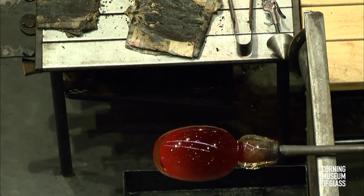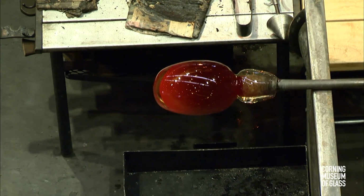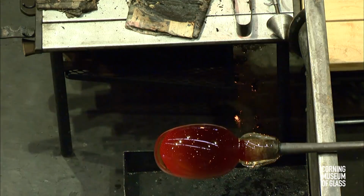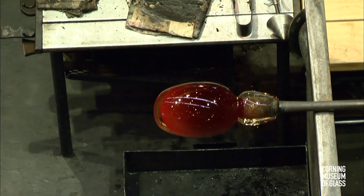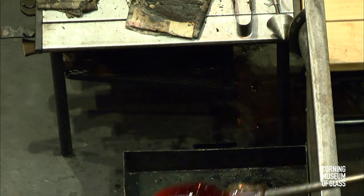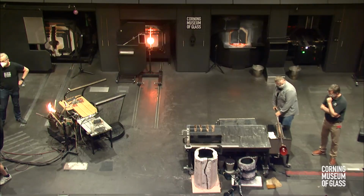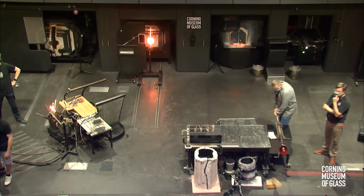You can see that orange really dissipating quite a bit, and that gray color starting to show through. Again, this is the same gray that's in that sample piece that's up there. Now, Richard, you're going to cut the top of this off level, right? So a lot of this glass up here, you can actually see the break-off line. So that's the constriction that we have established. When it breaks free, the glass is really jagged and sharp. But Richard's going to cut off wherever he picks out. He can use a diamond saw to cut the top of this off and remove that excess.